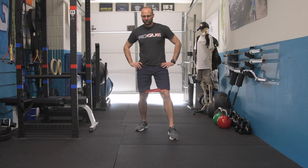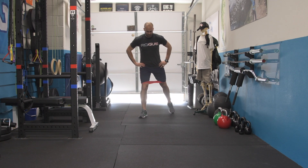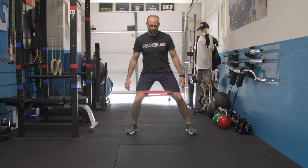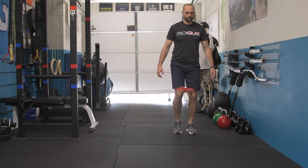Next up, we have a banded out and back. Swing your leg out to the side and then bring it back diagonally, landing about 45 degrees behind you before you bring the other leg in to match. You'll feel this in both legs — the one that's working plus the one that's stationary. Finally, with the band, we have a lunge matrix variation: tapping out to the side, 45 degrees behind, straight back, then 45 degrees again, and back out to the side. This is a great way to get the glutes fully active in the movement.